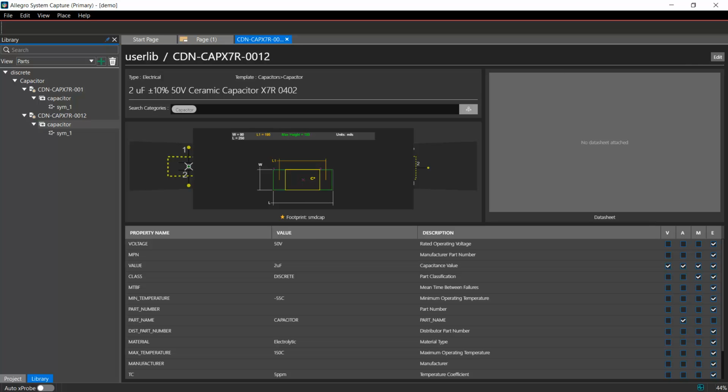The Library Explorer displays all the symbols and the parts in the library simultaneously. To view only symbols, you can switch to the Symbols view. Again, switch to the Parts view. Notice that, in the Library Viewer, both the parts are referring to the same symbol.